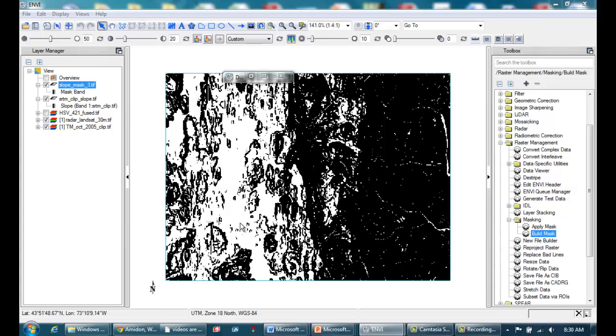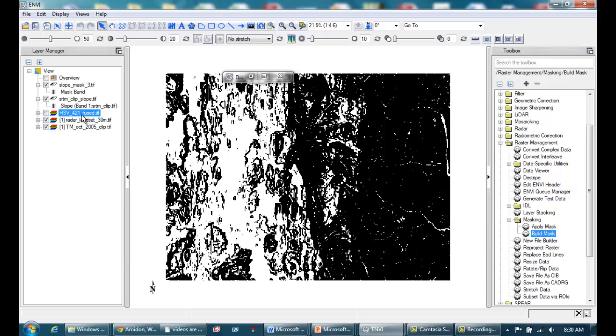So the next step is to apply this mask to either our pan-sharpened HSV image or to our stacked radar and Landsat image. Now remember, these have different spatial resolutions. Our stacked image has a resolution of 30 meters, and our pan-sharpened image has a resolution of 12.5 meters.